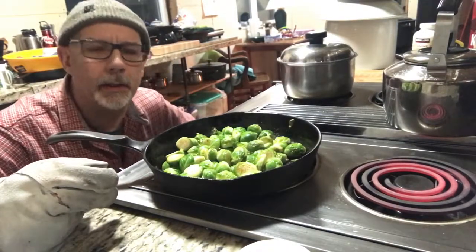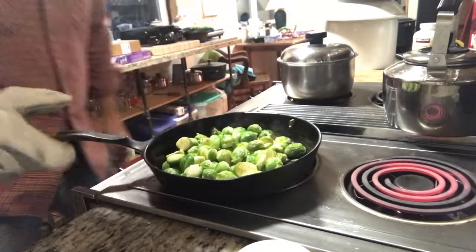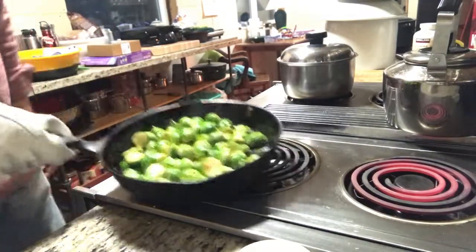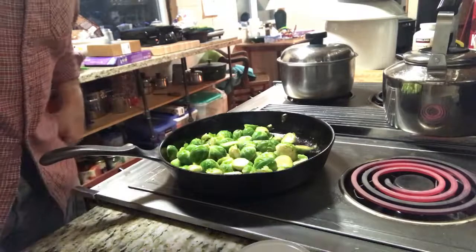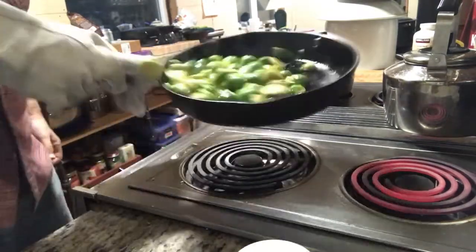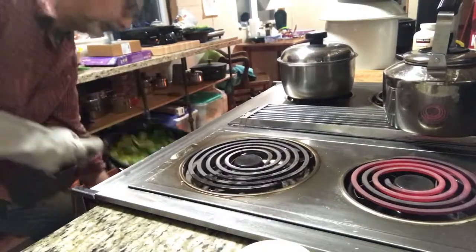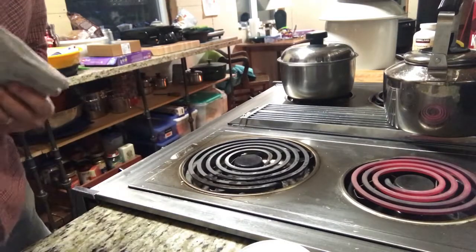Hey folks, I'm back. The Brussels sprouts have been in the oven for about 10 minutes now. So you can see, I got my handy dandy oven mitt on. It also doubles as a welding mitt type thing. Just give them a little shake. You can see they're starting to get a little darker green. That pan is pretty hot. Put them back in the oven for a little bit longer.